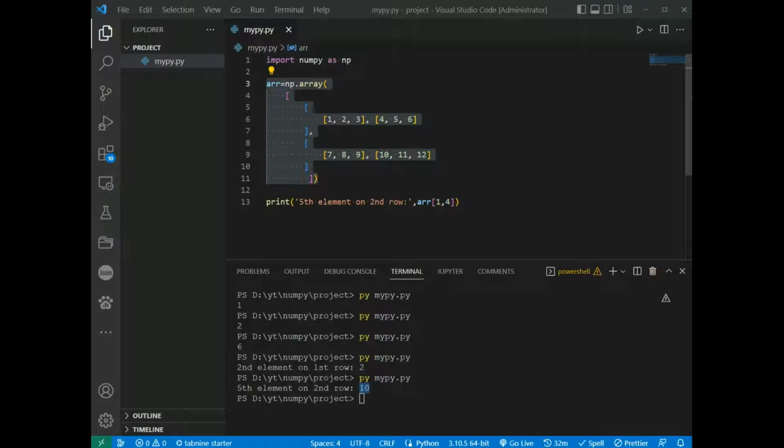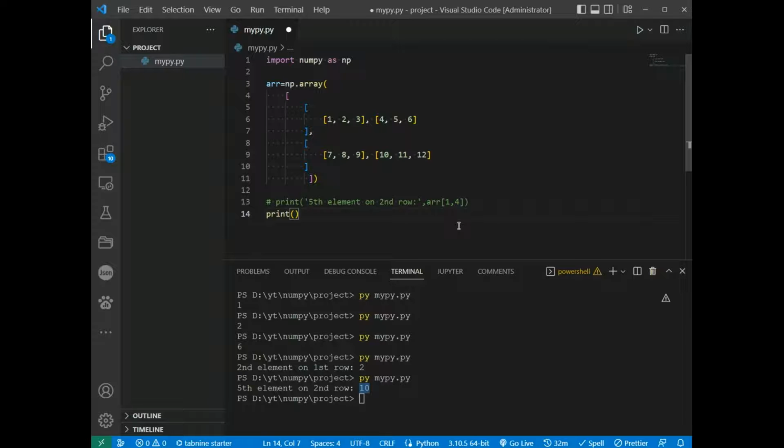and so access the third element of the second array of the first array. So comment this and another print and array. So on the first array, this is second array, this, and third element, this.